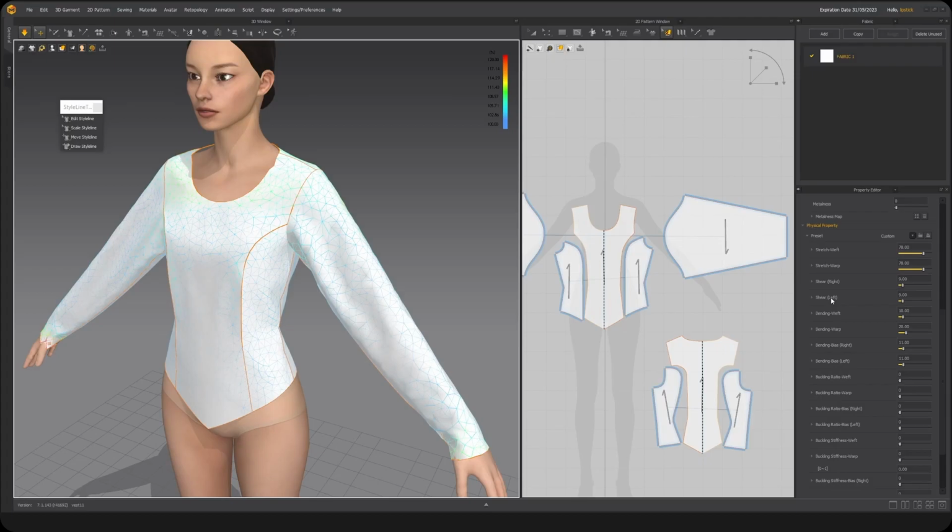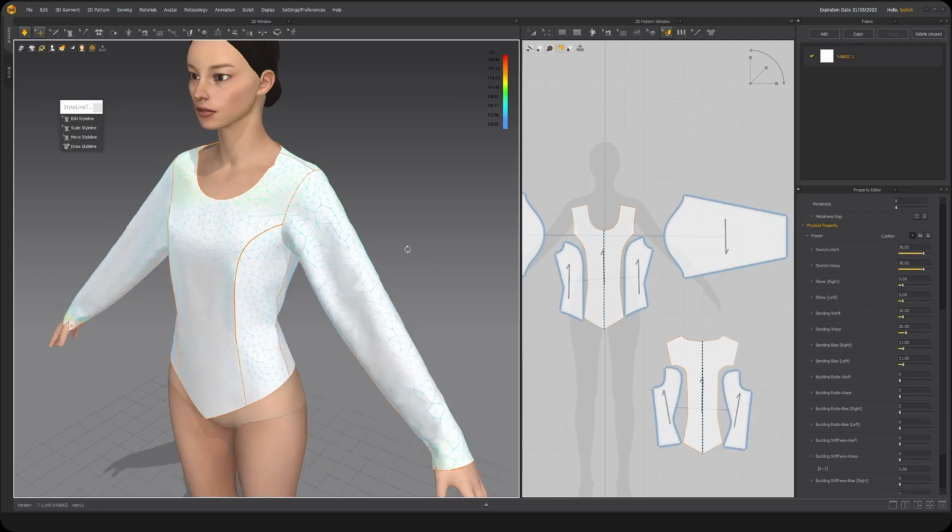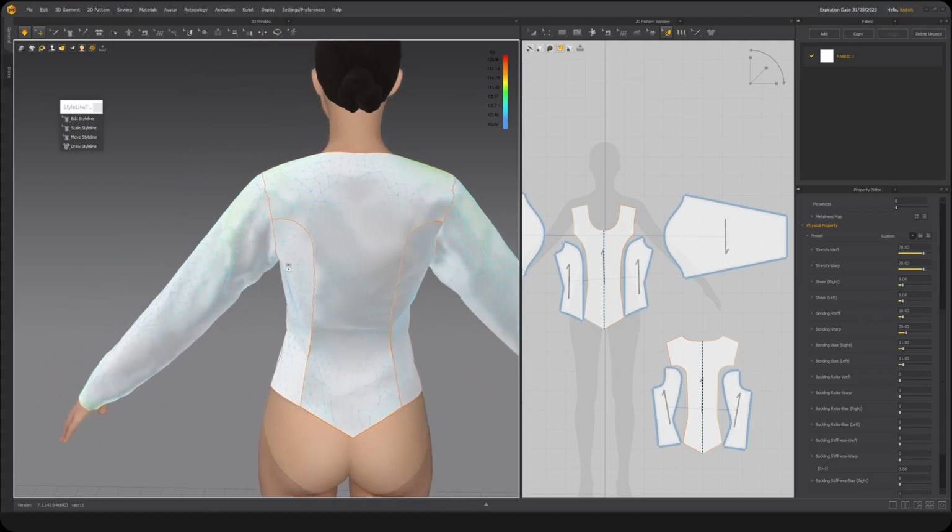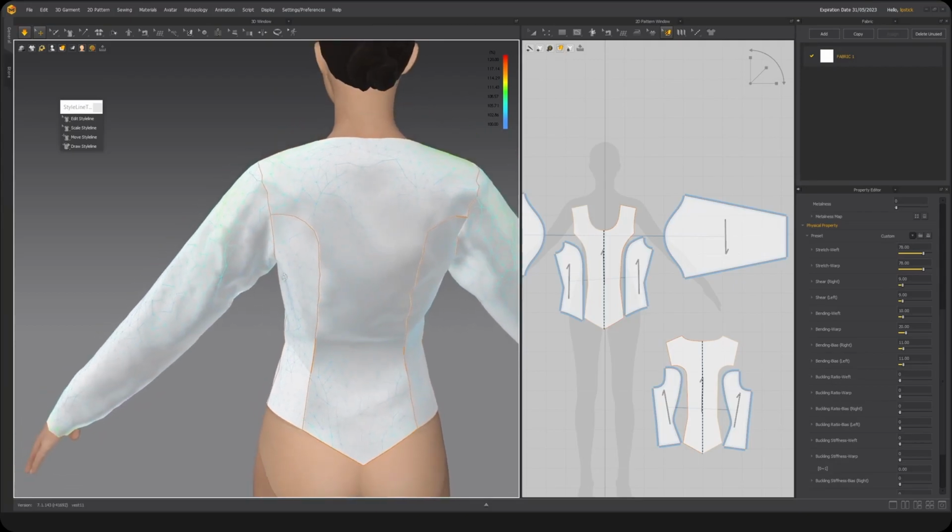So it means that the fabric can stretch a lot diagonally, but it cannot stretch a lot horizontally or vertically, which is very strange, which is very likely why we are getting all this weird stuff happening on the back there. So I want to increase the shear values.